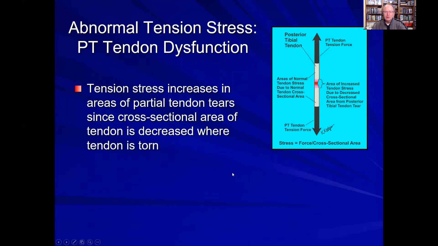A specific example relevant to treating mechanical disorders of the foot is posterior tibial tendonitis or posterior tibial tendon dysfunction. Tension over cross-sectional area gives us our stress. So if we have a tendon that already has a tear in it, it is going to greatly increase the stress within that section of the tendon where the tear has occurred. Here's the posterior tibial tendon with a tension force pulling upwards and a tension force pulling downwards. In the areas of the tendon where there's no injury, the normal cross-sectional area will have a normal amount of tendon stress. However, if there's already a small section that has been torn, the decreased cross-sectional area in that torn area will greatly increase the stress, making the torn area most likely to tear further since it has the highest stresses.